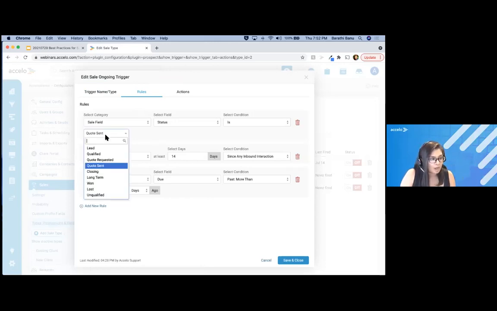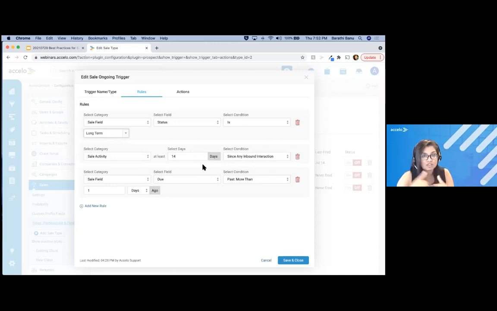So we could say that the sales field status is a long-term one, okay? Or you might have stale or anything like that. And then we probably don't need any inbound interaction or outbound interaction, but you can still keep it. It can be helpful for the follow-up reminders. And so we can always check, after the first alert is triggered, when should we check back again? Should we check back if in the next 45 days we haven't heard anything, etc. So you can keep it or choose to ignore it.